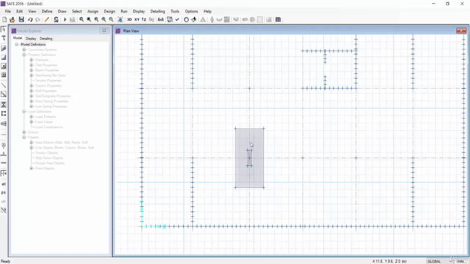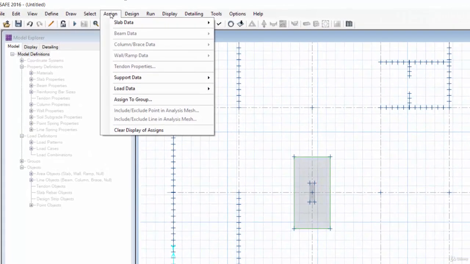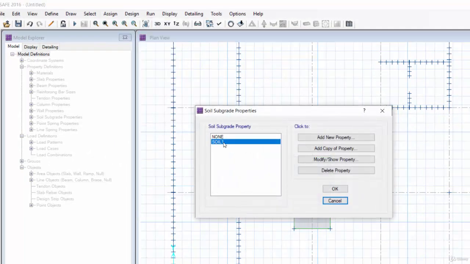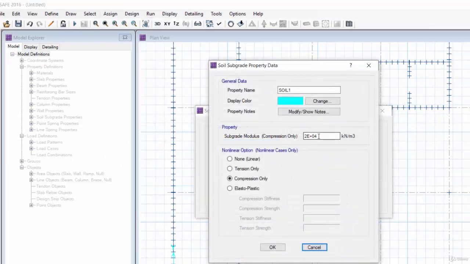So now we want to tell SAFE that this foundation is existing on a soil with bearing capacity equal to 300 kilonewton per meter square. So we select this foundation and we go to define, support data, soil properties. We modify this soil one, and we put here 300 times 120.